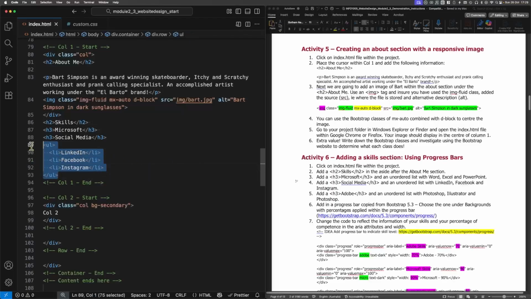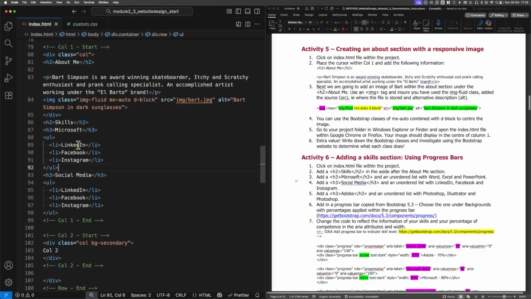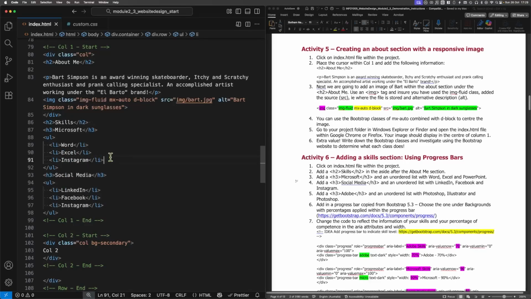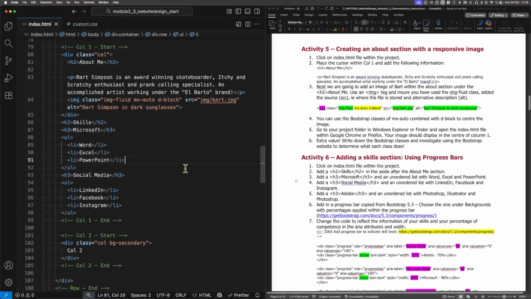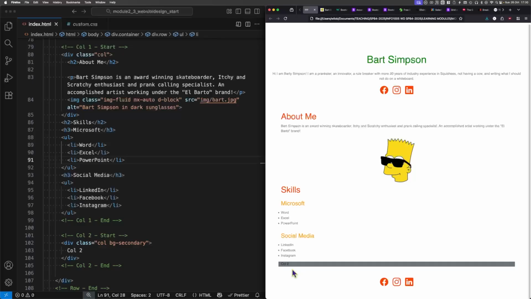And we needed to do an unordered list for Microsoft as well. I'm going to copy and paste just to make things easier. All right, refresh, and we can see we've got some list stuff going down here.